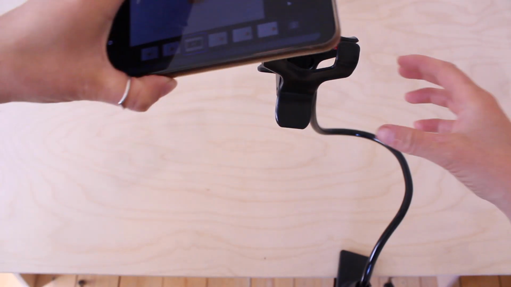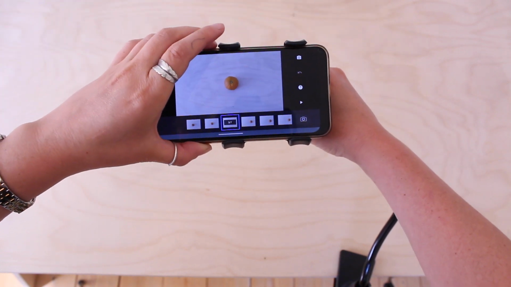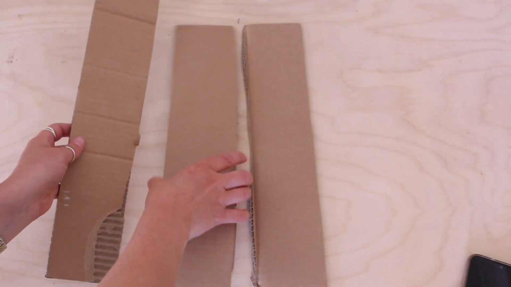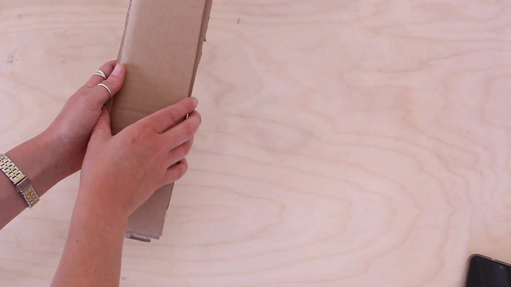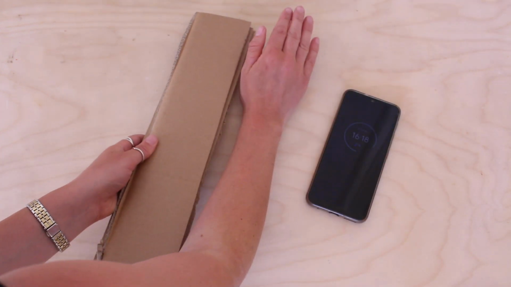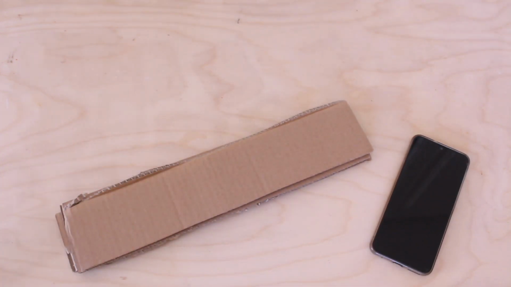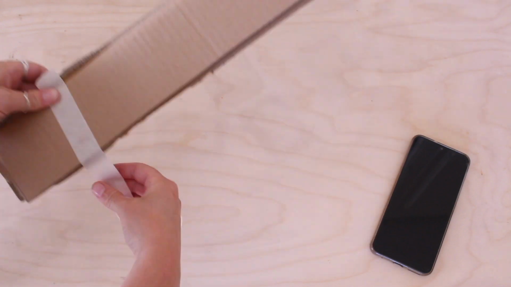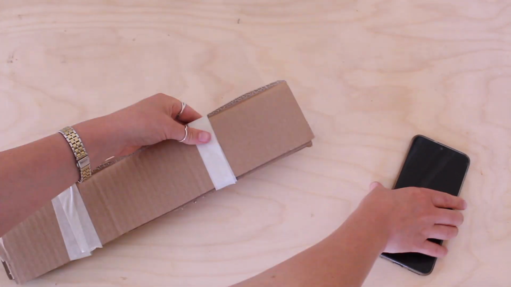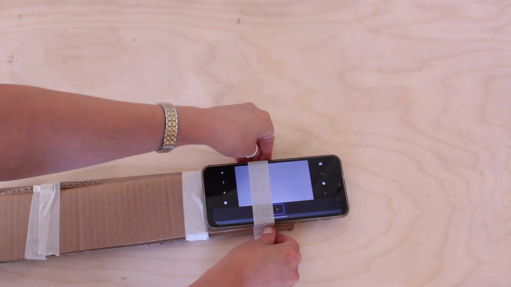I'm going to be working on a tabletop, and I'm using a cheap phone holder to hold my phone overhead, so that both my hands are free. If you don't have a phone holder, to make a very simple version of it, I'm going to take 3 strips of cardboard, the width of my phone and around arm length. Tape them together with some masking tape and tape my phone to the end, making sure that the camera can look down over the edge of the cardboard. Then I'm taping this to this small stool I have, and I'll place the stool on the table I'm working on.